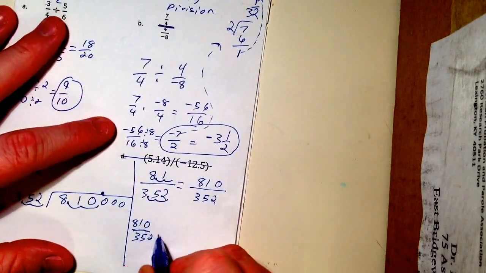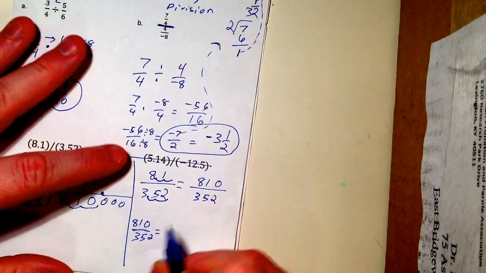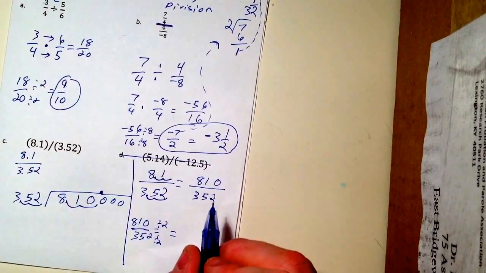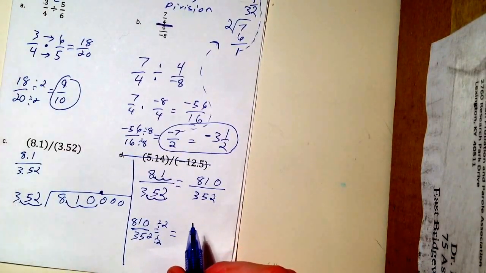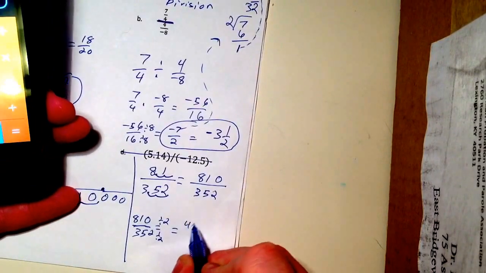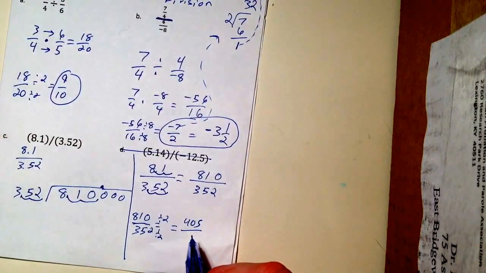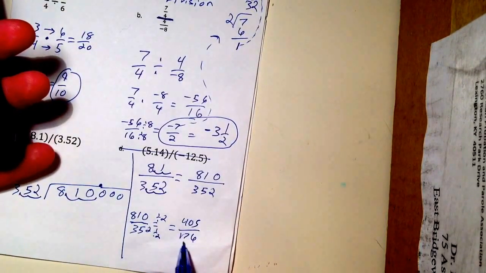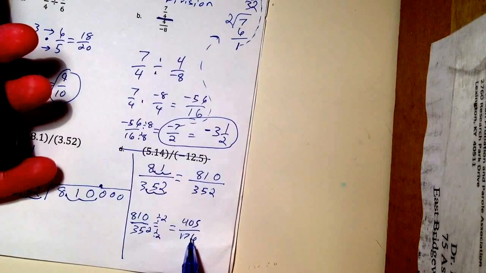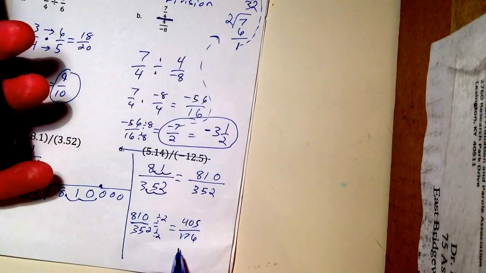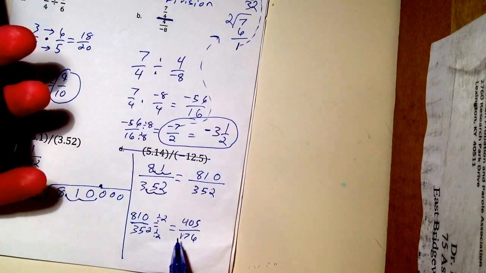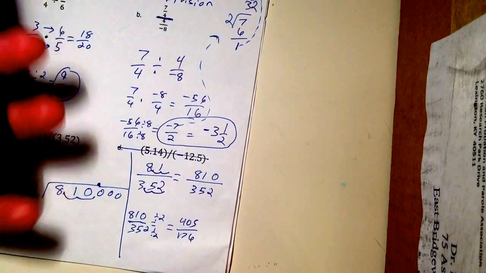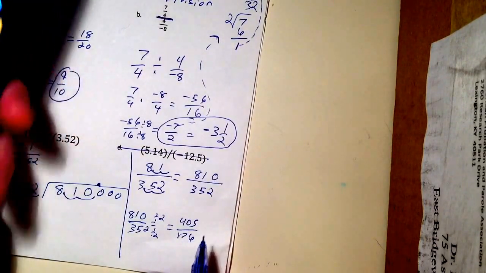So what I can do now is I could go back to normal division, or I can just reduce. I can just sit there and say, okay, what goes into 810 and 352? 2. So divide that by 2, divide that by 2, and I get 810, I'm using a calculator, is 405, and 352 divided by 2 is going to be 176. All right? I know that 5 doesn't go into any one of these, right? And you say 3 doesn't, and you say, how do you know 3 doesn't? There's a rule with 3. If you can add up all the numbers, and 3 goes into that sum, then 3 goes into that number.